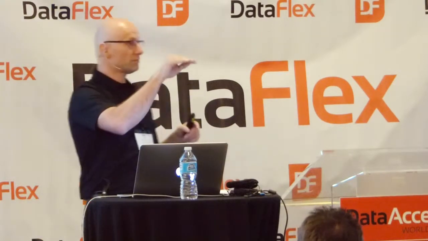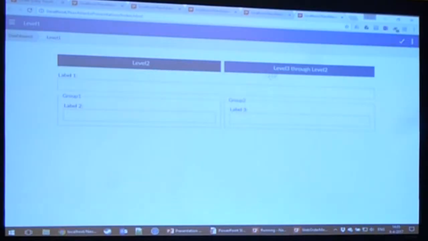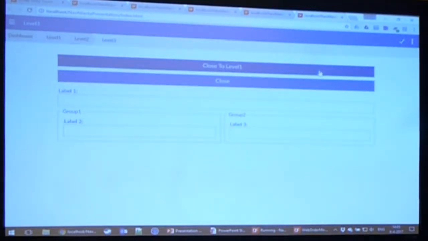So basically what this does is you click on a button in level 1, it goes to level 2, asks data from level 1, what do you need to do? And it will automatically go to level 3 then. So let's see what that looks like. So it's level 1. I'm now using this button. This is the level 3 through level 2. And you'll see it directly goes to level 3 here, but level 2 is still in the middle.